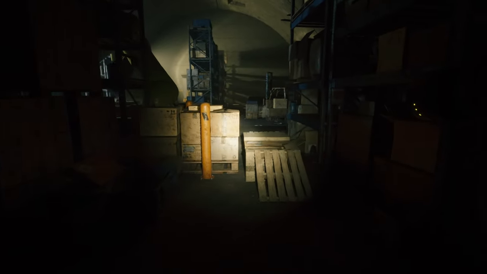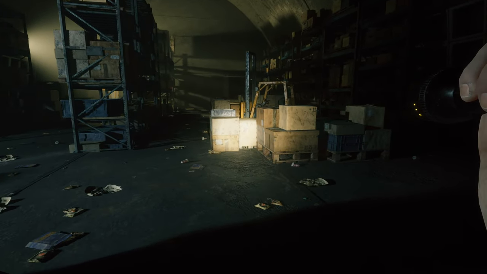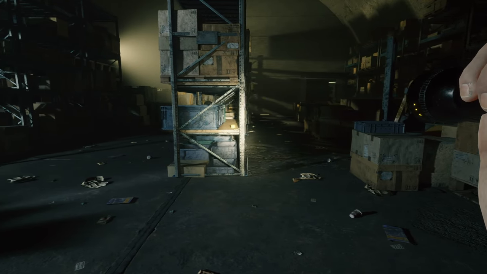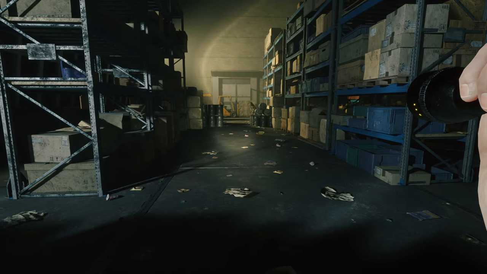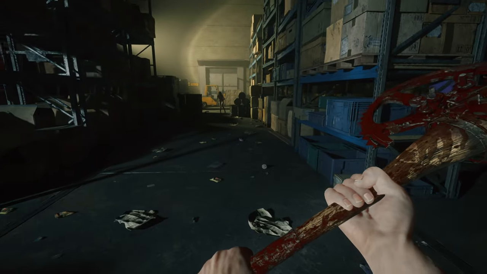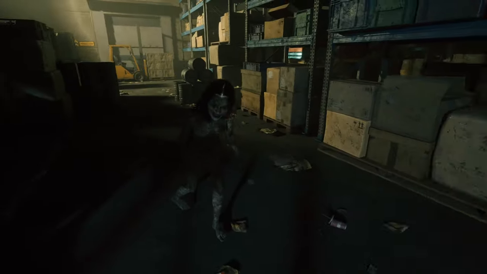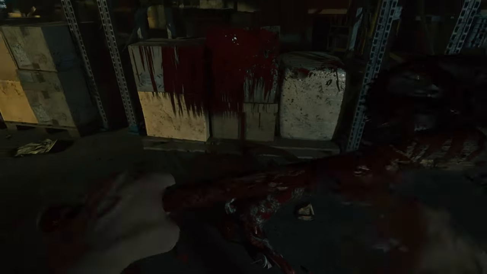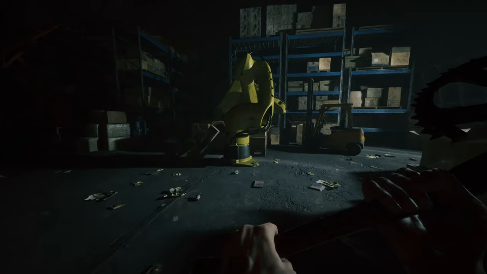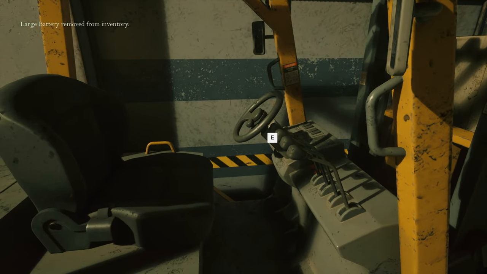Large battery. We got a large battery. I don't know why. Is it for a forklift? Also, I don't think we're alone. I'm hearing something. What are you? Are you a witch? I think that's a witch. Yeah, that's definitely a witch. No! Jesus! That's so freaking terrifying. Where do I put this damn battery? This one. Large battery removed. Okay.